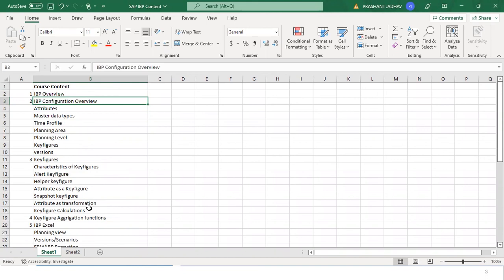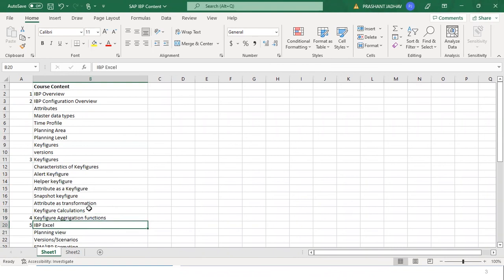Each and every planning model entity we'll understand and create from our side. And some of the planning model entities like key figures we'll go into in detail, so that plays a major role when you're going for the planning. We'll understand different types of it and all.